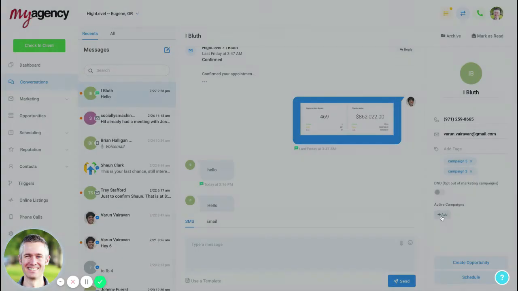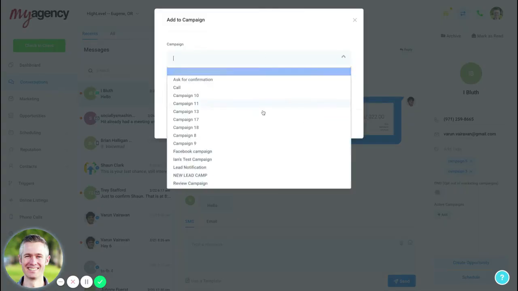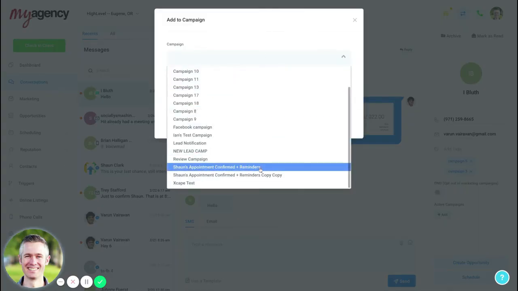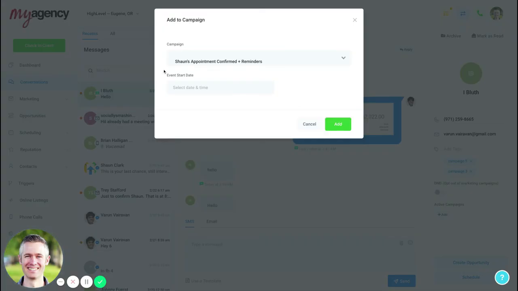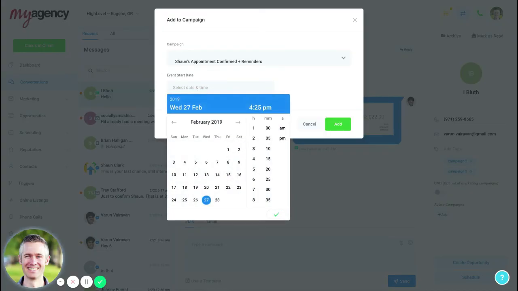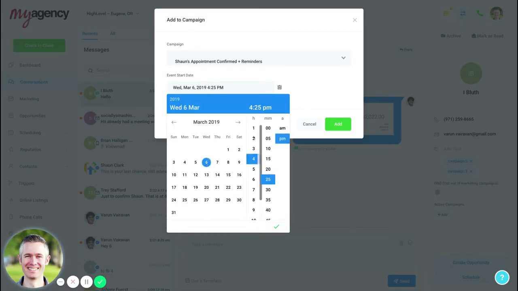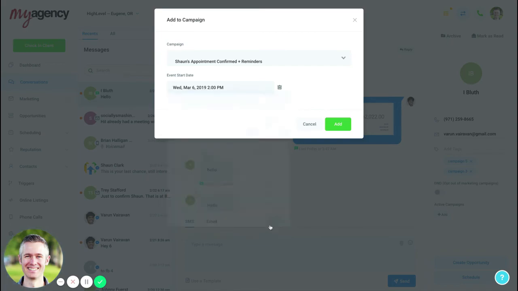You can click this add button. You can choose the campaign. So in this case, we're going to go back to the appointment reminder campaign, but you see this event start date. This will be the appointment start date. So let's say they booked for next week, like on Wednesday at 2 o'clock in the afternoon. We go ahead and hit go.